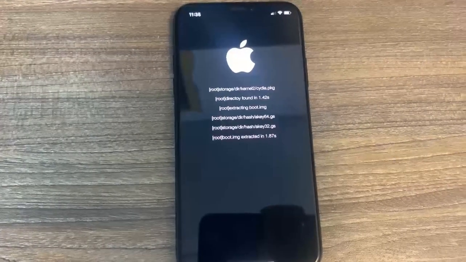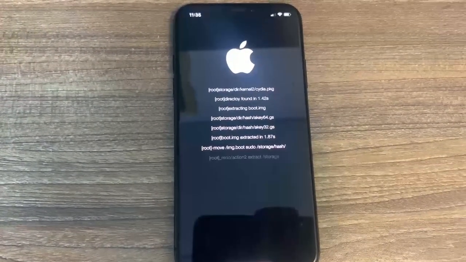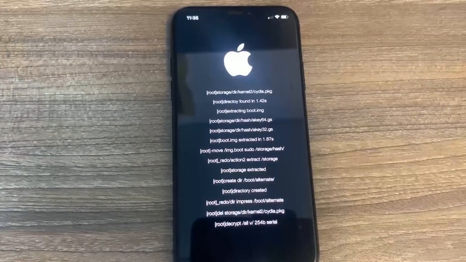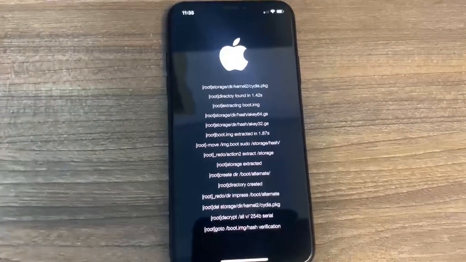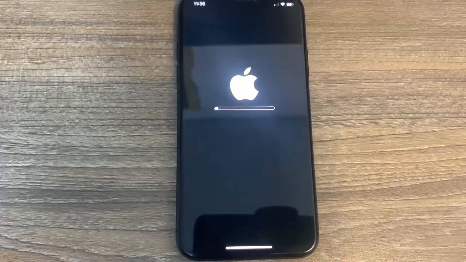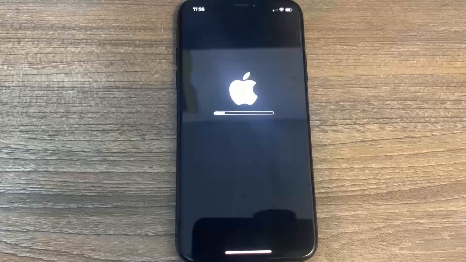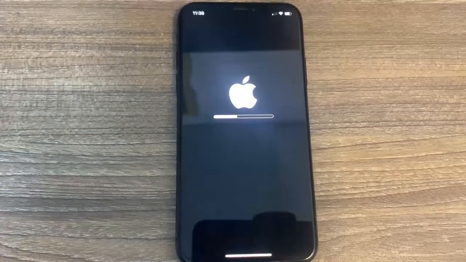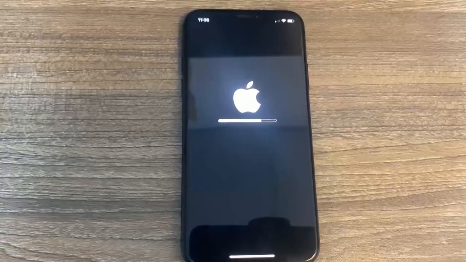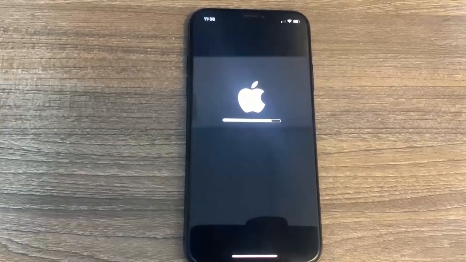This is pretty cool, guys. I just can't even believe it actually works. So just letting it load here. All right. Pretty crazy. At this point, we should get our progress bar. Let's see where it is. Okay. And now we're just going to wait. And once this is done, guys, we should be jailbroken. Let's just give it a second to finish loading. All right. And it's almost done. Okay. So the bar's at the end now.